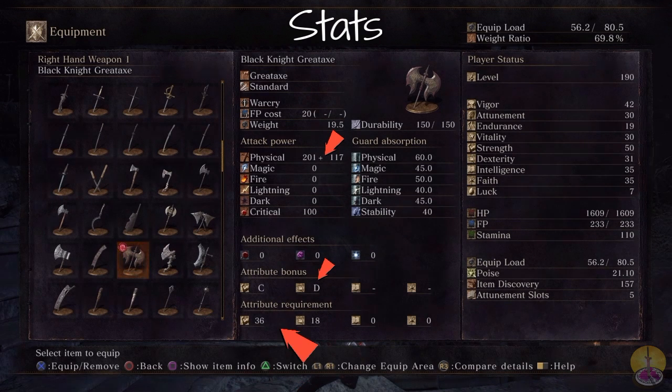For the requirements, you need 36 strength, which is a lot, and 18 dexterity, which is also quite a bit. So having both together, you're a high-level character, no doubt. And also we have the War Cry. It's a 20 FP cost, which is standard for every other axe. And the weight of the weapon is actually quite heavy at 19.5. Heavy weapon, but will the damage be the same?